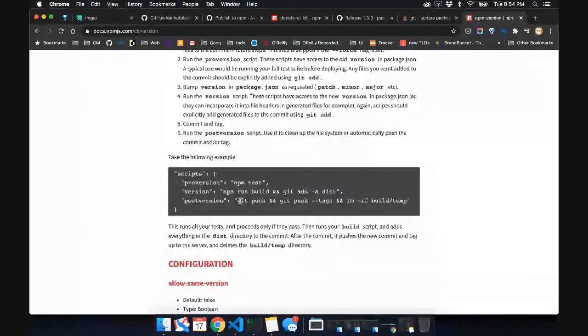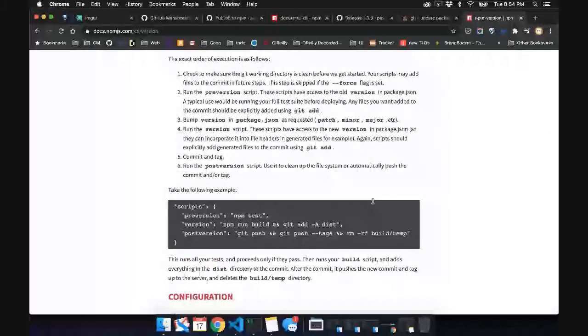And then post does the git push. They're removing that, but we don't need that. We'll use npm publish. Since it will be running on whatever machine you're on, you have to be logged into npm or you'll get an error, which is fine. But I think that's all we need to do.